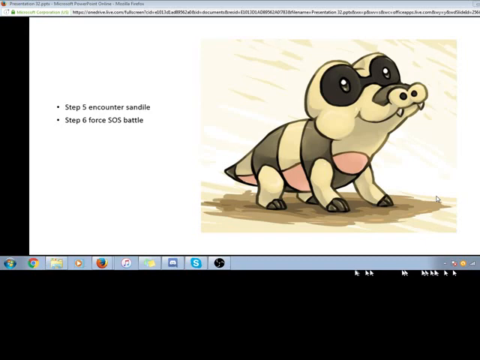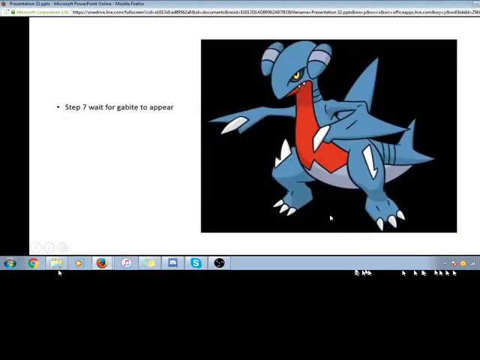Eventually, you are going to knock out a Sandile, who is best friends, if it'll move, with a Gabite. Yes, you can only encounter Gabites. So, you are going to get a Gabite to appear. Now, KO the other Sandile. You don't need it anymore, obviously.